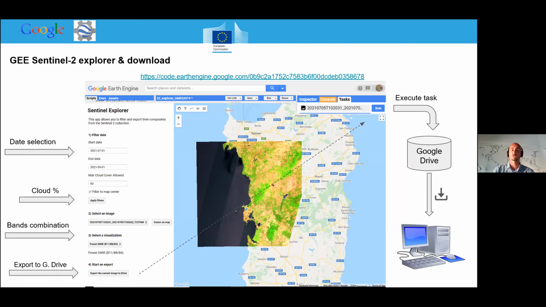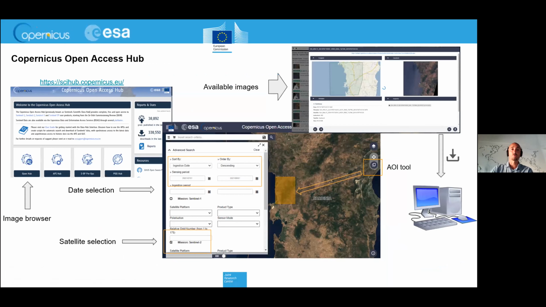Similarly, you can do that via the Copernicus Open Access app. It's pretty much the same. You select the period, we know exactly which are the best images, and you can download.